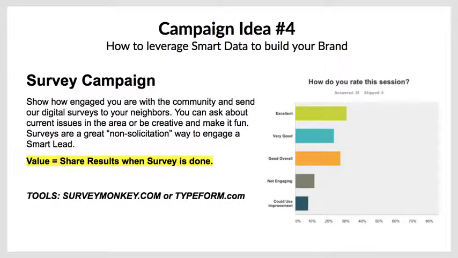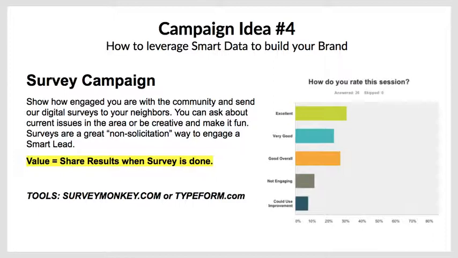Another campaign idea is a survey campaign. Now, we talked a little bit about a home value survey, but what I'm talking about here is just surveying based on anything that you could want to come up with. It could be something fun, like what's the best restaurant in the area, where's the best place to get coffee. You can really engage your neighbors with surveys because everybody wants to have their opinion heard. Or if you want to do something a little bit more scientific, you could do some surveys about the area, or say you're doing research because as a realtor, you want to make sure anybody looking to move to the area knows more about the area, etc.